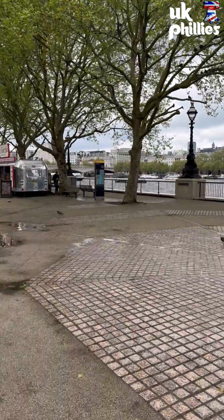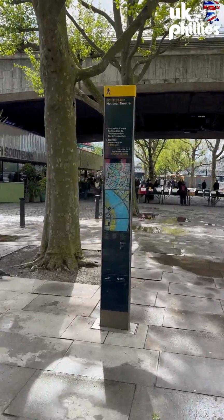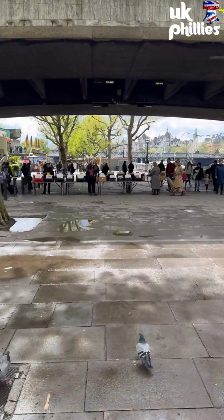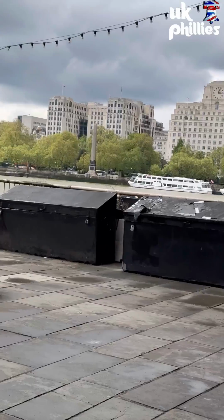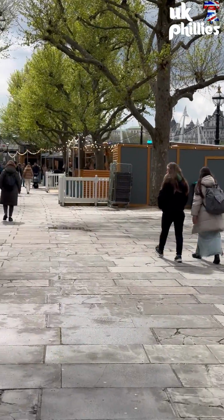I think as far as Canary Wharf. Sorry, I should have looked into this more, being a London series video guide. But there's plenty of information available on the internet, and it's well worth doing. I've done it a couple of times before, just getting from around the Westminster area to Canary Wharf. It's a fun way of doing it and something different.